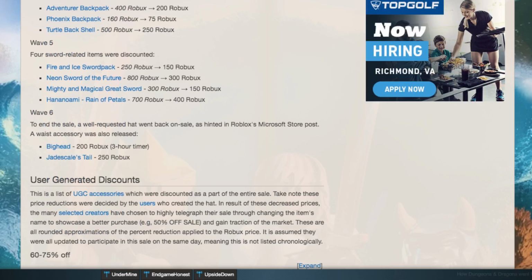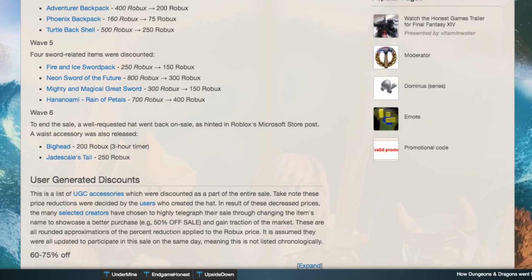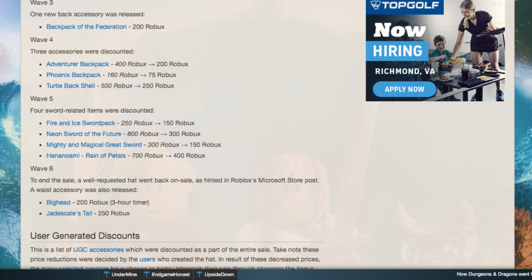And then they released Jade Scale's Tail, which is just so random. Why they would release that? It just made no sense. Like, what? And that was the last item to come off the sale. So yeah, it was a pretty bad sale overall.